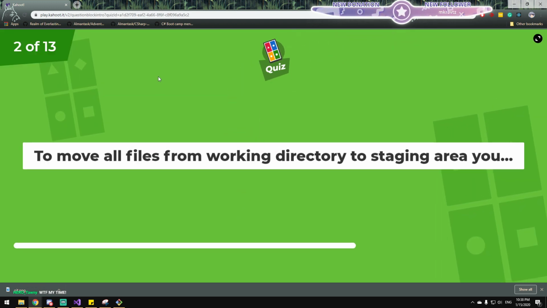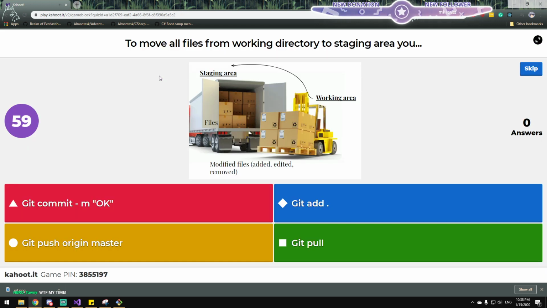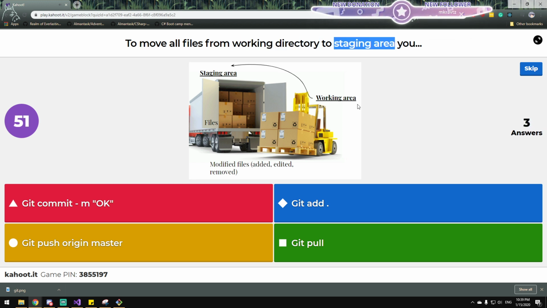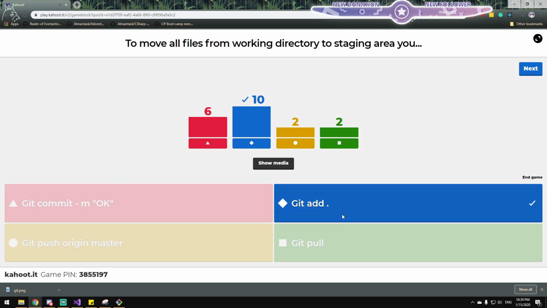To move all files from working directory to staging area, what do you need to do? From working directory to staging area. Commit, add, pull, or push. Commit is not the right answer because it moves files from staging area to local repository.